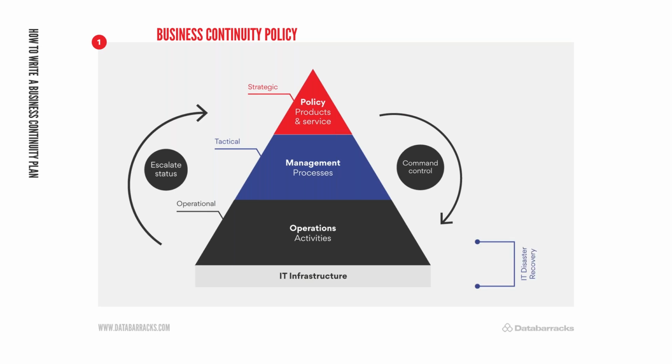And basically what we've got is IT disaster recovery covers the overlap between IT infrastructure and technology and operations, and then the BCP focuses on everything on top of that. So in laying out your policy and what you're trying to achieve, that's what you need to pull together to set the framework for your planning activities.